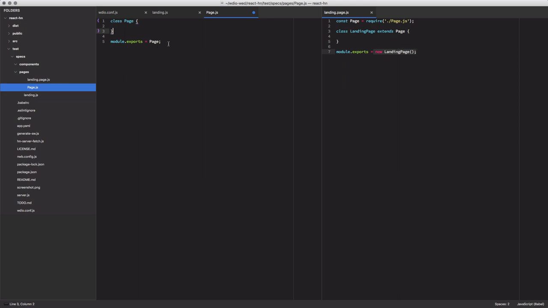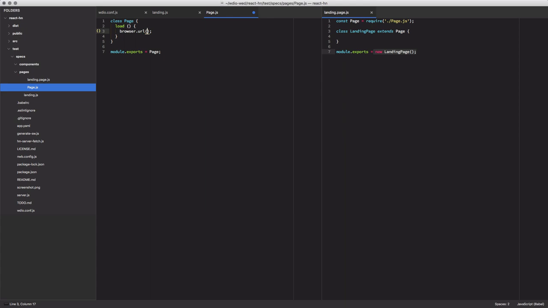So you can think of this page file as a generic page that doesn't have any specifics to it. And we're going to use that generic page to build off of with our other pages. So inside of our generic page, we are going to define a load function. And that load function is going to be used to load the page that we want to load. In this case, we're going to do browser.url. And then inside of here, we're going to need to pass in a path of the URL that we want to load. Where does that path come from?